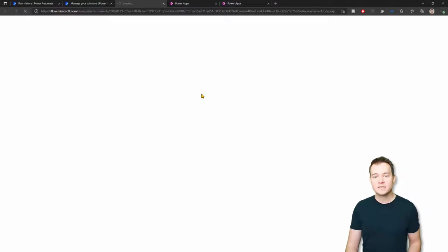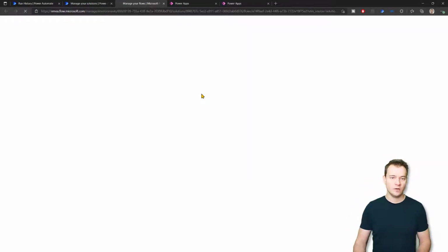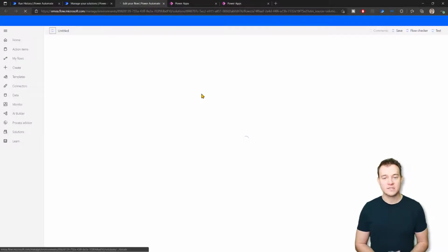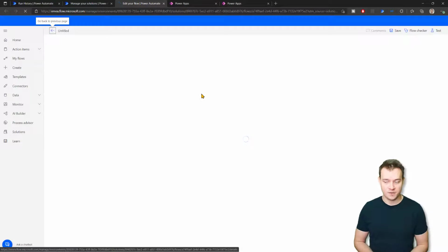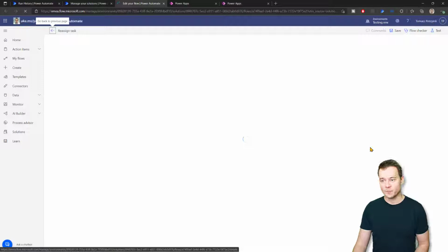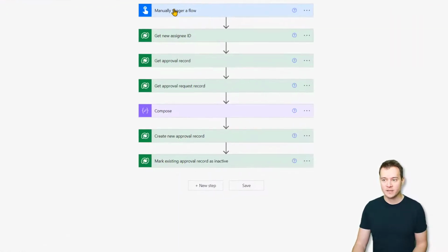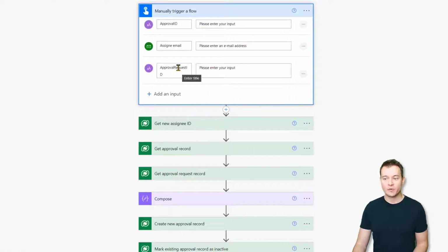What it does is simply follow all these steps that are actually being performed in Dataverse if a task is reassigned by a user using the user interface. So first, it is waiting for several pieces of input information, like the approval ID, so the general approval process ID, the specific approval request ID, so the ID of the task that has to be reassigned, and the information about the user to whom it is going to be reassigned.